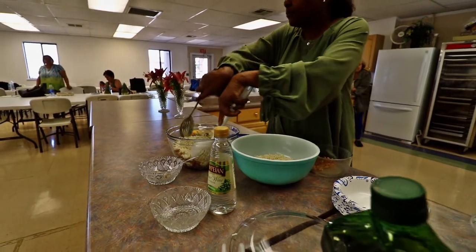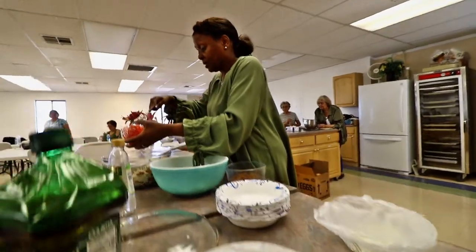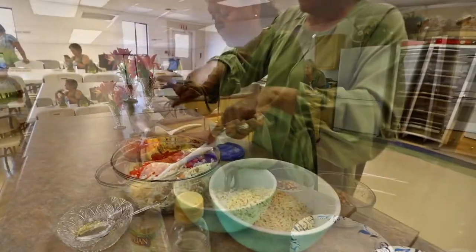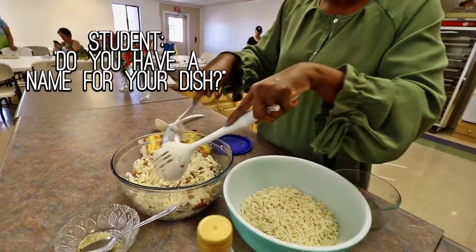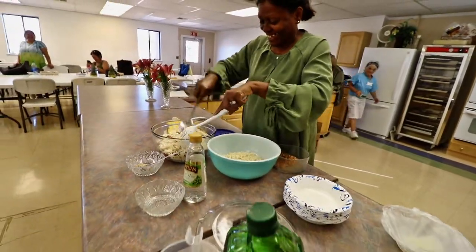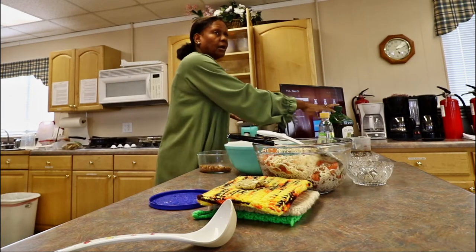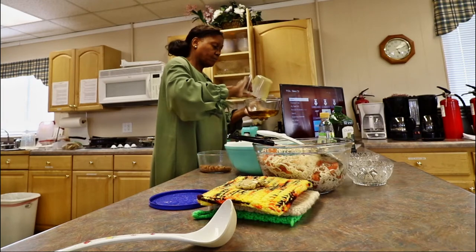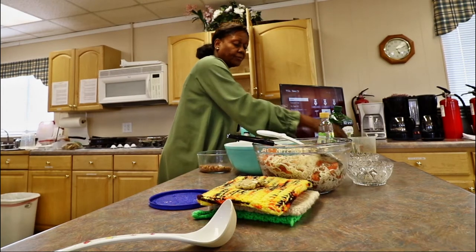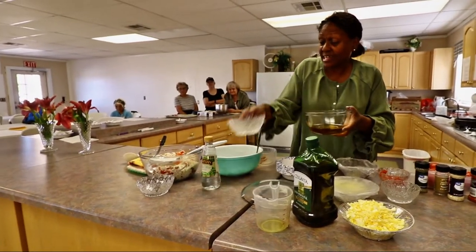That's the other thing. Was that onion? Onion, uh-huh, I diced it. I am going to put in some diced tomatoes. Do you have a name for your dish? Yummy. I'm going to mix a third and a cup of olive oil. And this is white wine vinegar. There's a difference, and I did 8 tablespoons in here.